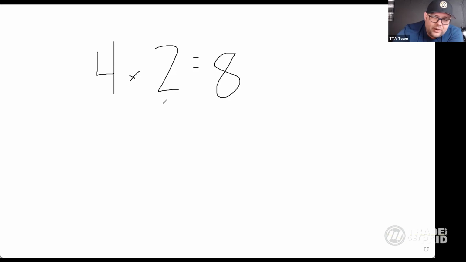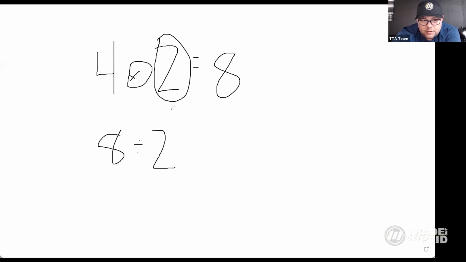When you were in whatever grade they taught us basic multiplication, how did they tell you to check your work? All you do is do it backwards. If 4 times 2 equals 8, then that means 8 divided by 2 should equal 4. I know what it says in elementary school. Just trying to help you out.